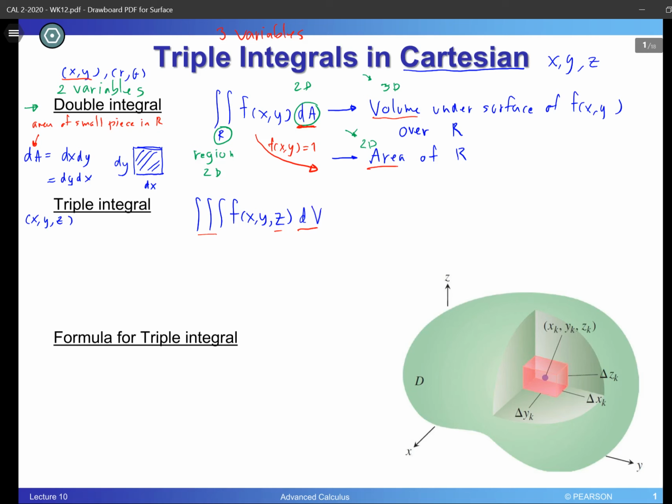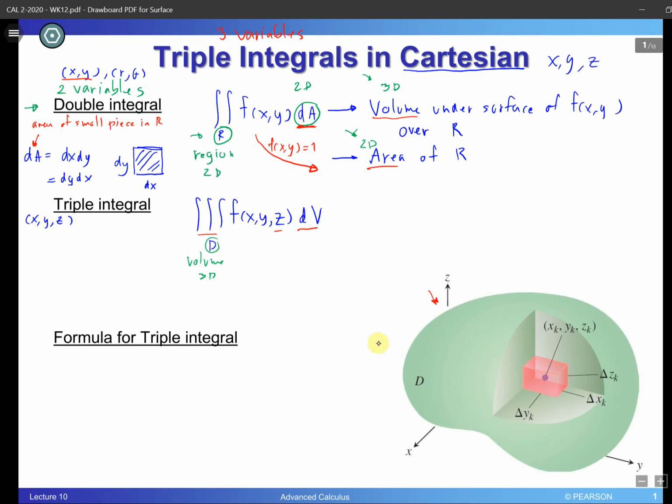And it's going to be over the integration domain, and it used to be this R region right here. So this one is supposed to be volume in the space. You can put V right here, but it's not so popular to use this notation, so we use D instead, just domain. But you need to keep in mind that when you see a triple integral like this and you see this D right here, it corresponds to volume in space. And it's 3D. Illustration is right here. This D that you see in here, the object, is the integration domain for a triple integral.